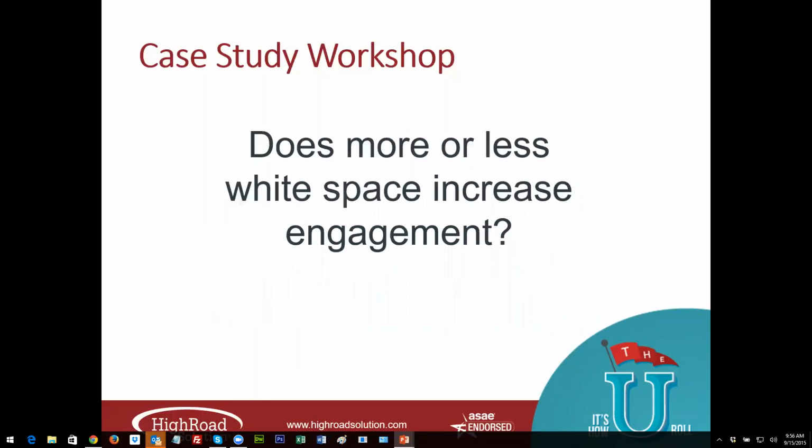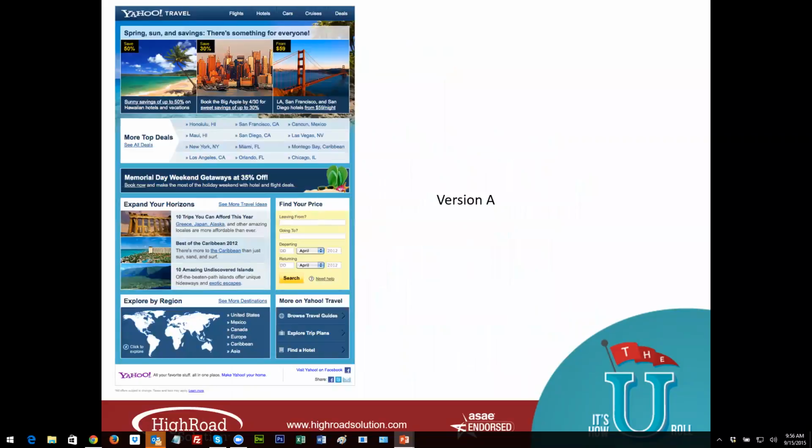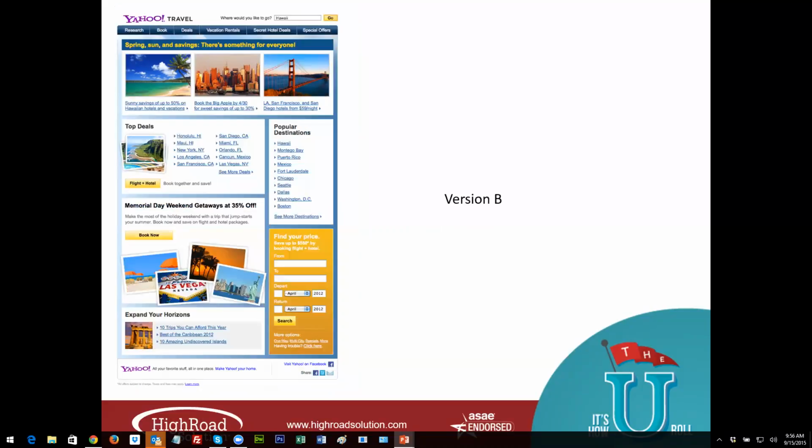So does more or less white space increase engagement? We can take a look here. Now, this is for Yahoo Travel. There's a lot going on in this email template. There are images, there's content. Your eye isn't really sure where to go first, so you're just glazing over the whole thing to see if anything stands out to you. Now, version B has more white space.